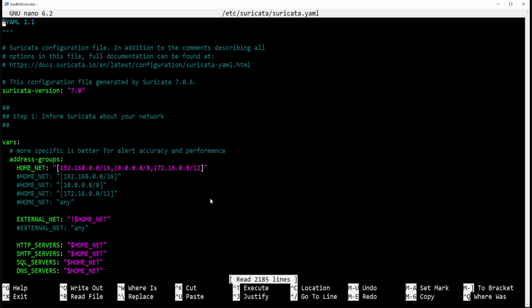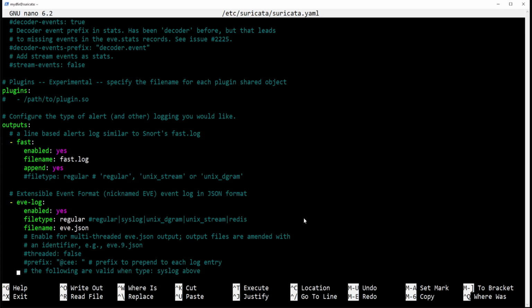Within this file, there are a couple of configurations that you should be aware of. Firstly is the home net. So if I were to scroll down just a bit here, we can see the home net, and this is essentially your home network. What you want to put in here are the private IP ranges that you currently use for your home network. This will help Suricata understand what is your home network, because as you can see, there is external_net, and it says not home net. In other words, any of the network ranges that are not in your home network, Suricata is going to mark as an external net. And this is extremely important, especially if you want to create rules.